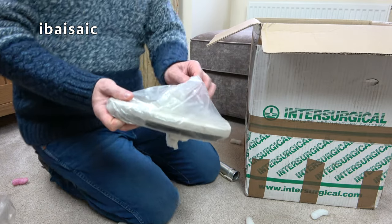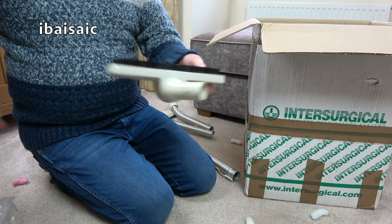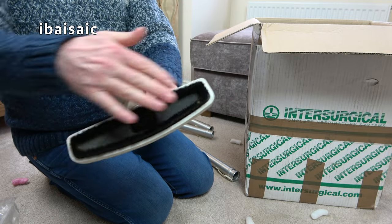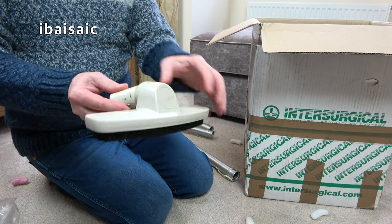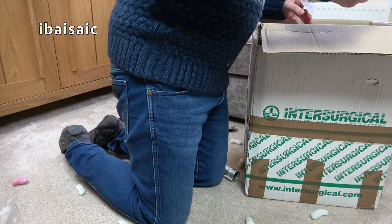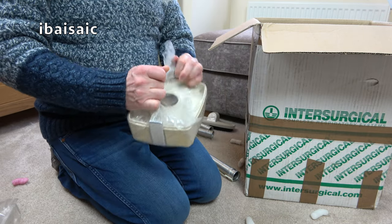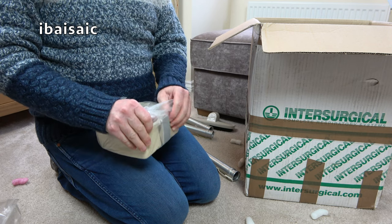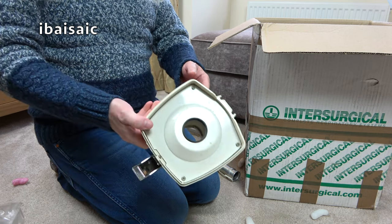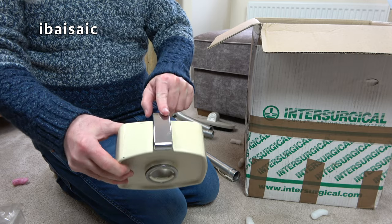Then we have a wall and floor brush, which has seen a fair amount of use — lots of fluff trapped in the brushes, but nice and soft, very nice for parquet flooring. They've taken off the end where the bag goes in, probably to fit it in the box. It's not bad condition, faded a bit — it should be whiter than that. But it's got a nice metal catch.